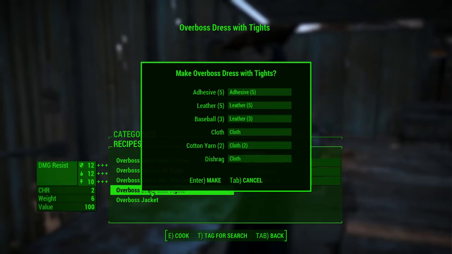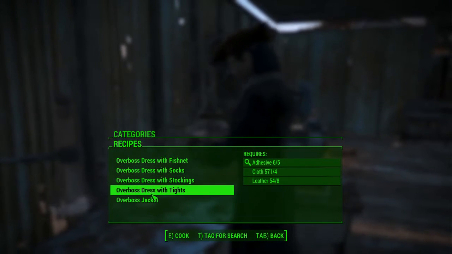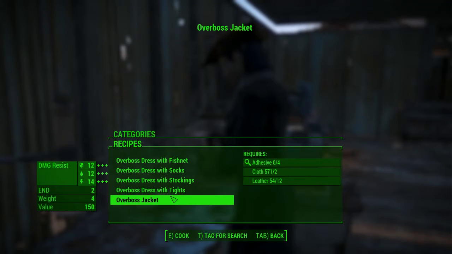Craft. Lower boss. It's all of it. What a peculiar add-on. Let's see. Overboss outfit. Yep.